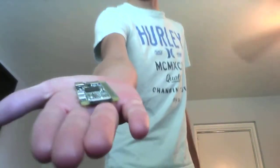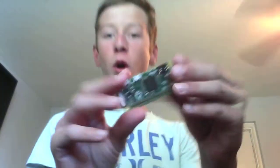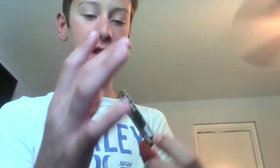So, this is actually it. It is so small. It fits in my hand perfectly. Oh my gosh, this is even smaller than I thought it would be. It's like the size of two quarters. So, let's take a look at it.